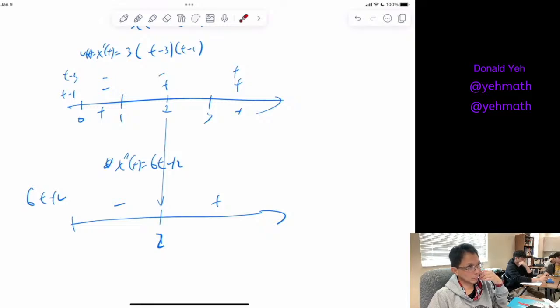So if it's saying, when does the velocity increase? Is that the only time when you use the first number line test? Okay, so this is not the same question. This is speed increasing. Speed, you compare both velocity and acceleration. If just the velocity is increasing, you just look at whether the acceleration is positive.